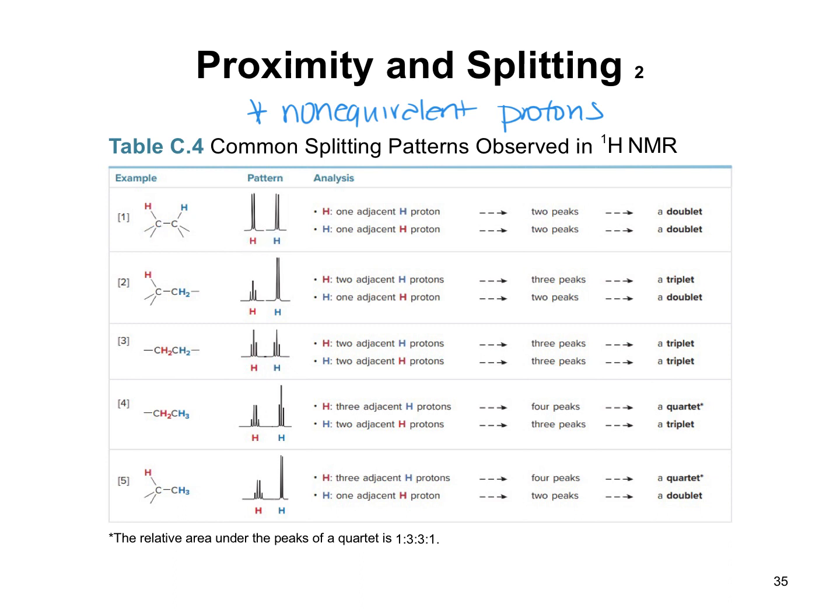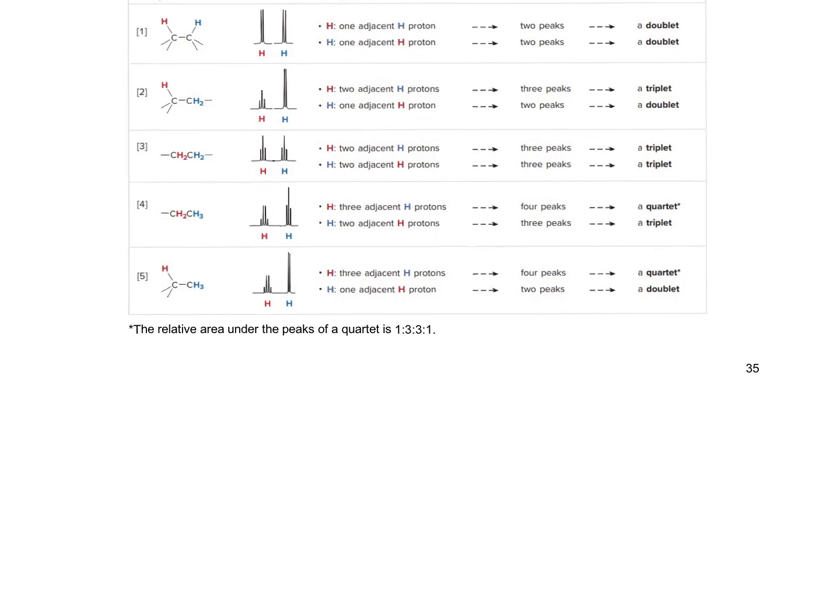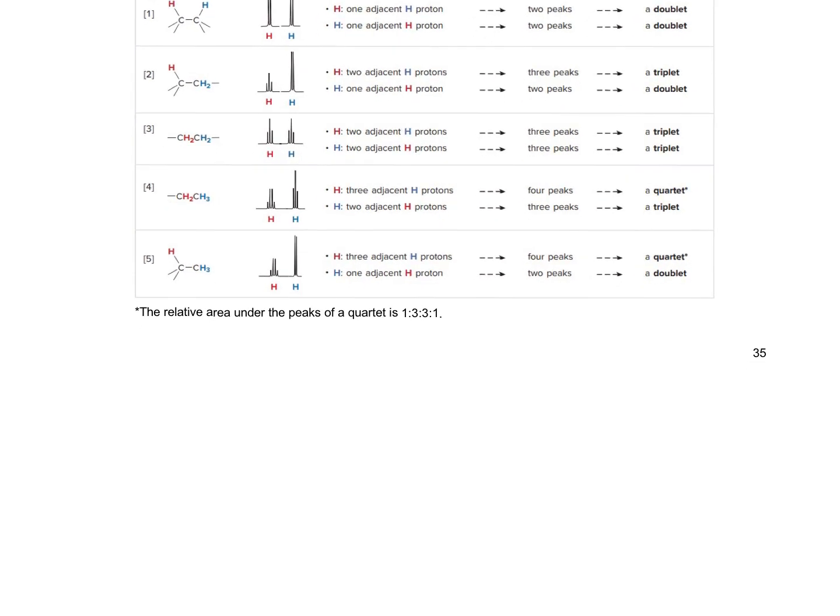is that we get doublets in both of these cases. And so, if, for example, you have a proton here next to 2 protons, you would end up with a triplet. And then this peak would give you a doublet, okay? These would be 2 triplets. This would be a quartet, shown here, and that would be a triplet, shown there. So this is very helpful, and it helps you identify, along with the chemical shifts, where your protons are and the environment they're around when you have an unknown.